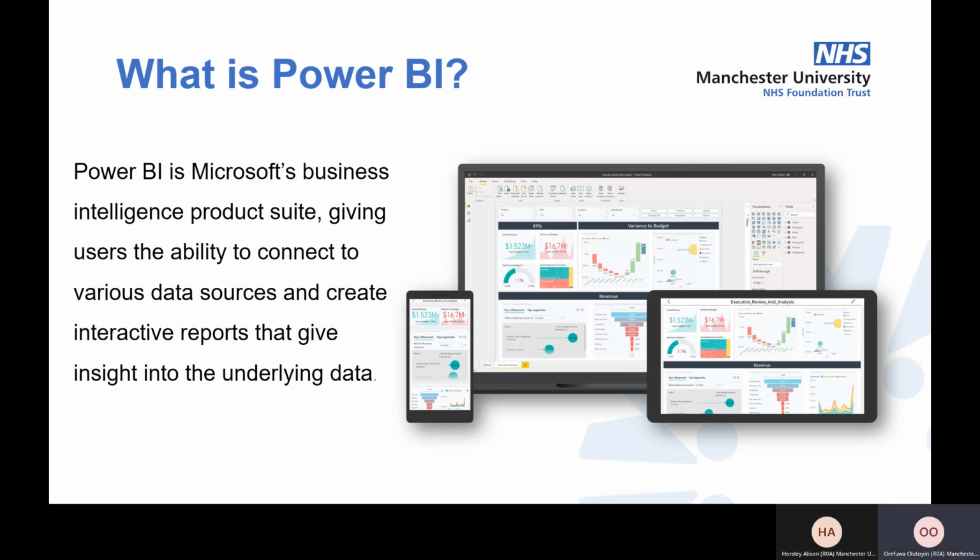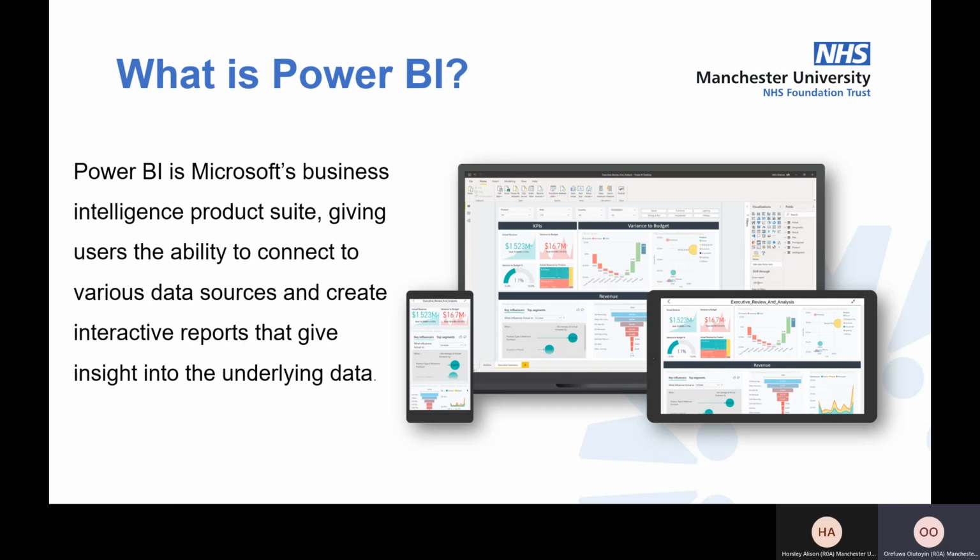You can connect to lots of data sources, from Excel to analysis servers to a SQL server, to various services and connectors, and you can import that data and create visuals just like what you see in front of you. Such visuals can be shared on your platform, whether it be a desktop, mobile phone, or tablet, which basically tells you that you can access your data anywhere, any place, at any time.